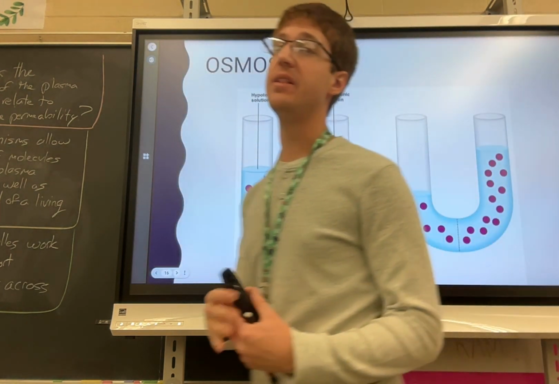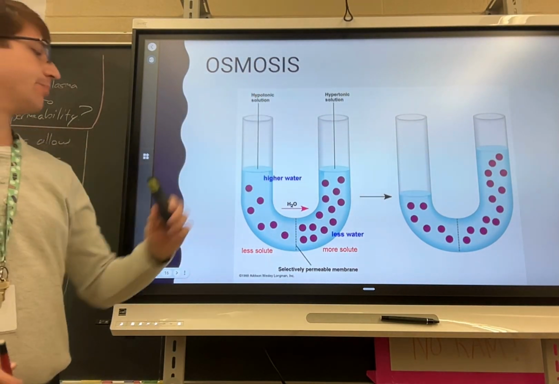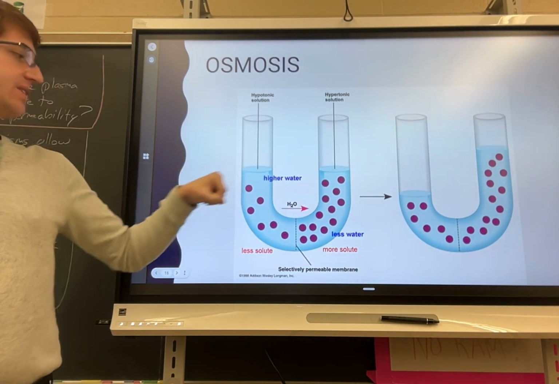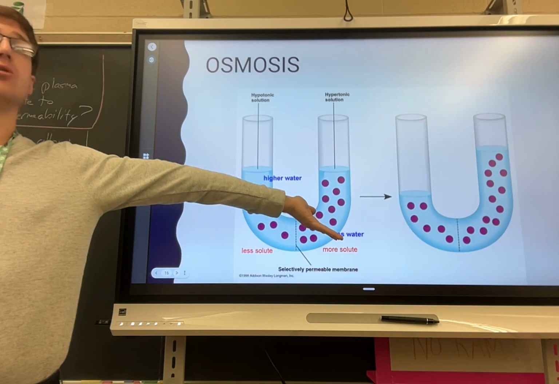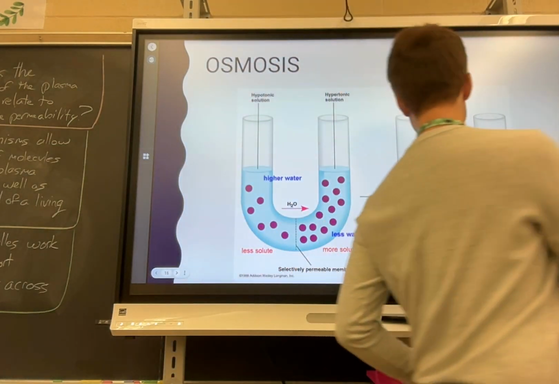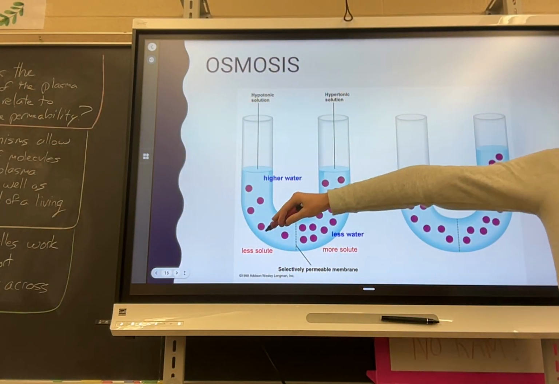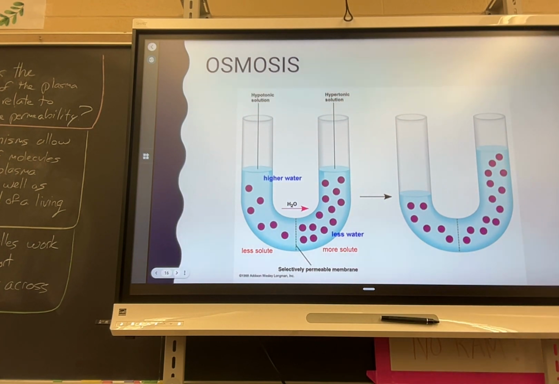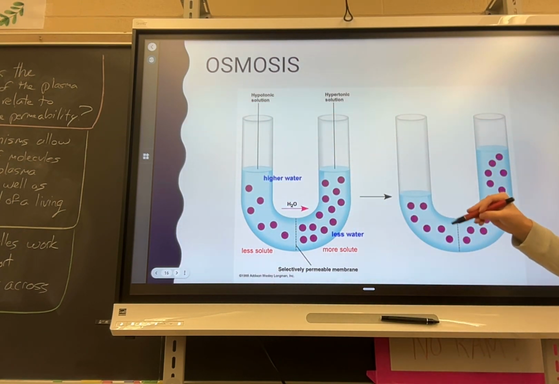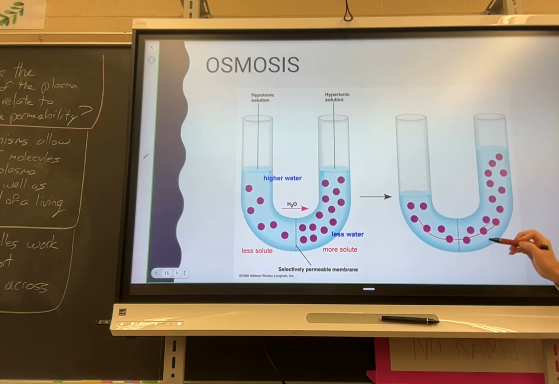So again, if we made this little loop, so this is a loop of pipe, and we have our selectively permeable membrane down here. If we put water in both sides, put a high concentration of, let's say, salt on one side and a low concentration of salt on the other, the water is going to move from the side with the less solute. Remember back to our universal solvent, we had solvent and solute. Solute is going to be the thing that is dissolved in water. The water is going to move towards the area that has the higher concentration of salt. So in this case, the tube will fill up on this side because there is more salt on this side than there is on this side.